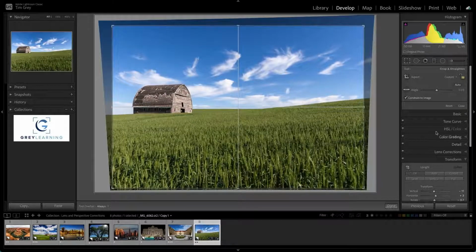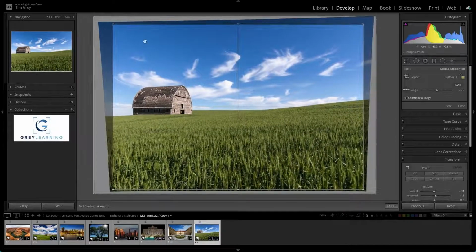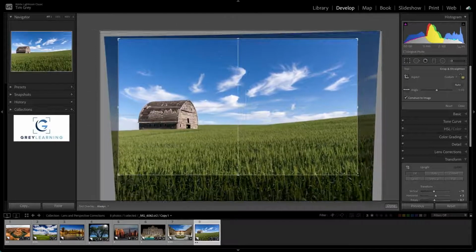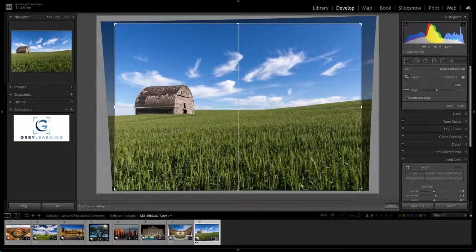And so I do recommend in this type of scenario where we've applied these transformation corrections that you turn on the constrain to image checkbox within the crop tool, because that gives you then the assurance that you're not going to have any of that white space while still having the control of choosing how you're going to interpret the crop within the context of the actual image area. So this gives you more control over that crop without risking that you're going to have that accidental white space around the edges. And so I could certainly fine-tune the rotation.